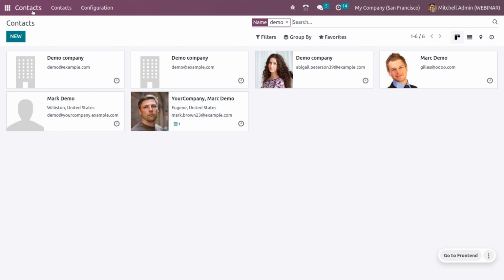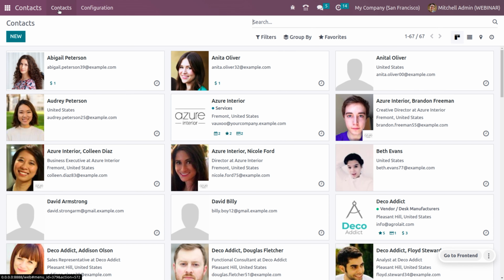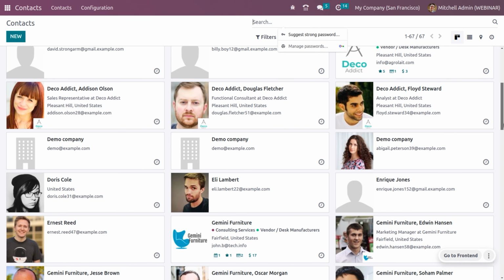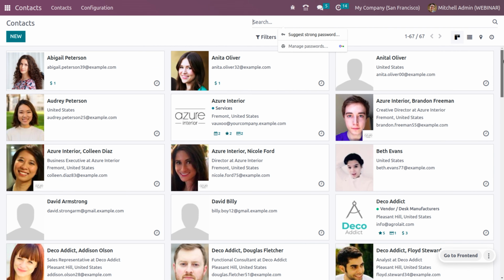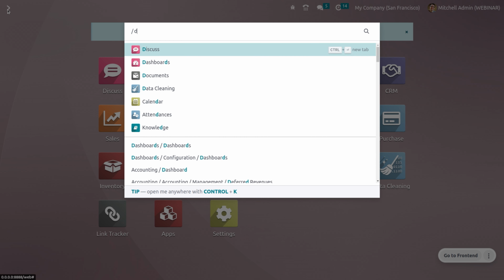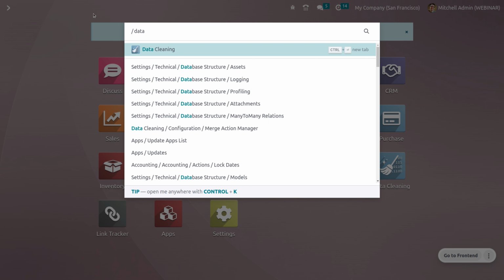Similar contacts will have the same name, maybe a person who has the same name, or in some cases different salespersons have recorded the address of a customer multiple times. In that case as well, there may be a possibility of generating duplicate data. So let's see how these duplicates can be generated and merged.